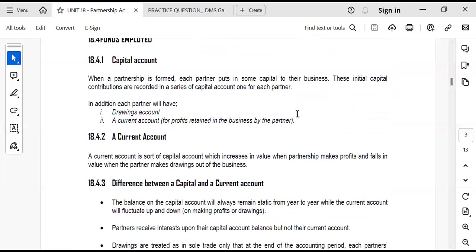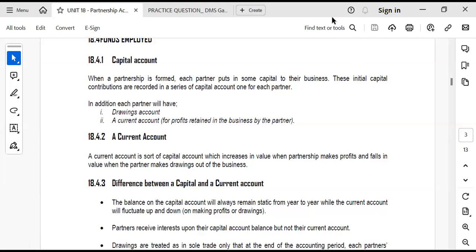What will happen is that we will introduce another account called a current account. At the end of the day, they all monitor capital, but we will introduce another account called a current account. So we'll have a capital account and a current account. A fluctuating account records a separate capital account and a separate current account. A fixed capital account has only one capital account that has all the movements happening in just one T account. Fluctuating, we have two. Now, what happens in the two?